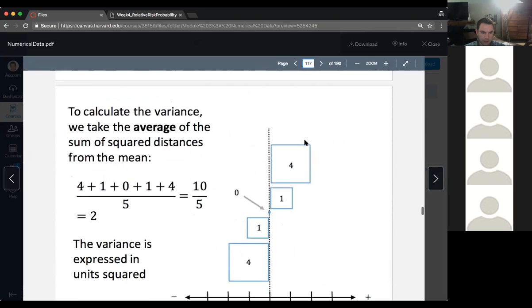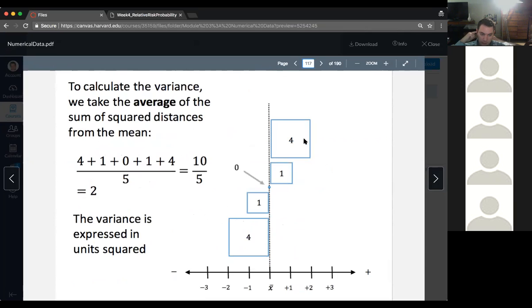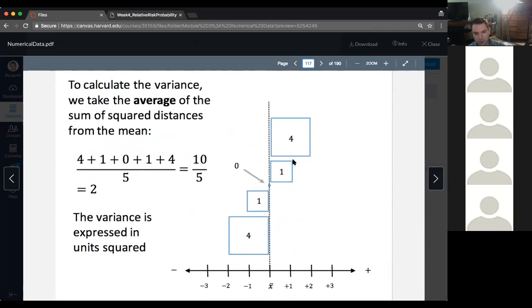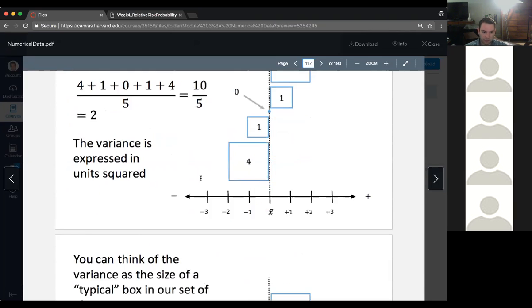So here we could look at this example. We have 5 points here. We have a point at +2, a point at +1, a point at 0, a point at -1, and a point at -2. So we're going to square everything here. We're going to add them all up. We get 10. And there's 5 points. So we do 10 divided by 5, and we get 2. So we're just calculating our variance to equal 2 here. That makes sense. And this is just an explanation on how we're calculating variance, just to illustrate the concept behind the formula.